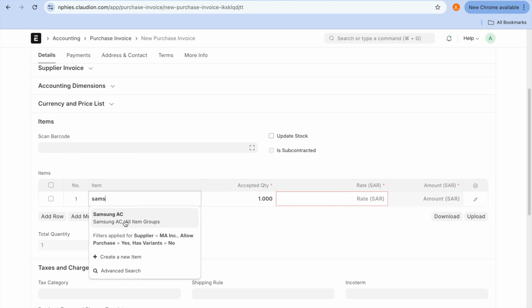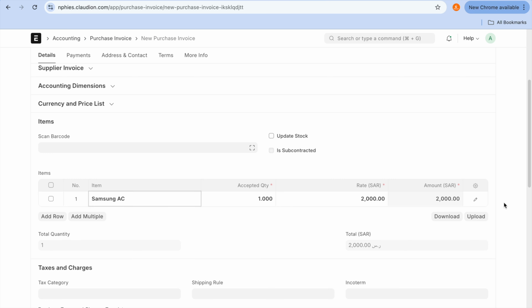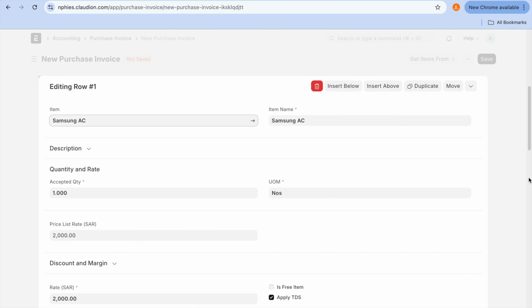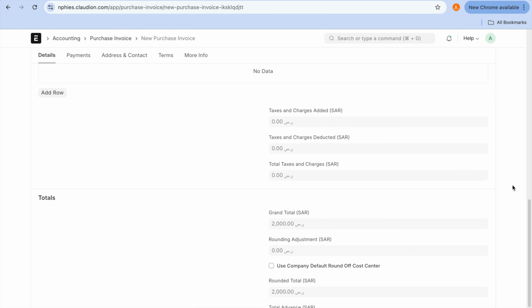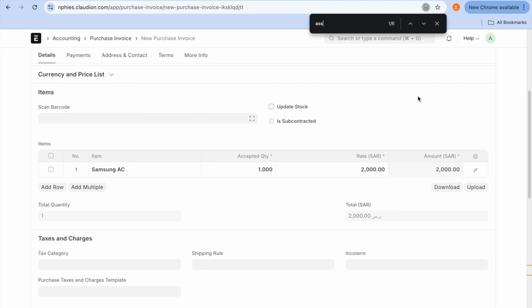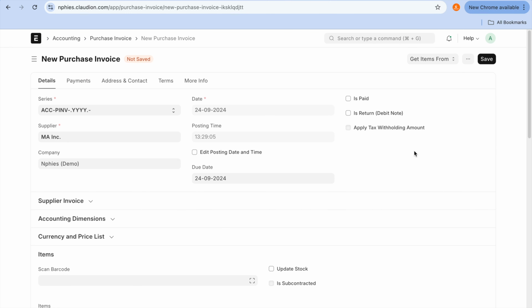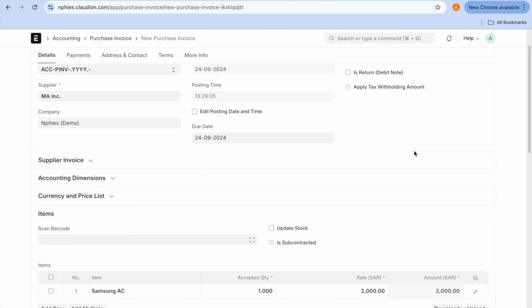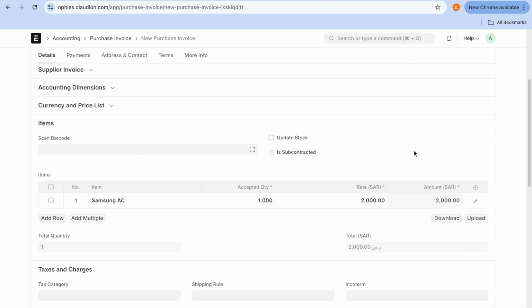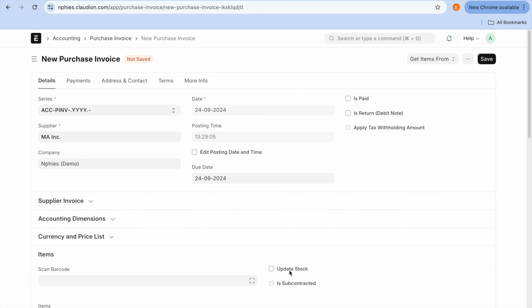So let's see. Fixed assets. Fixed asset. Stock.